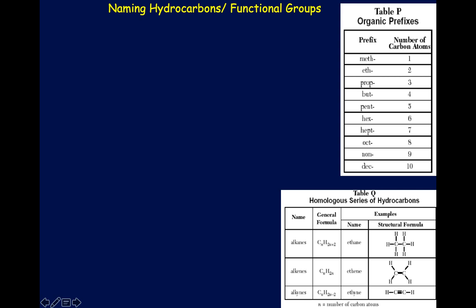Just to double check, remember that your alkane, your ane, is going to have a single bond. Your ene is going to have a double bond. That should be a double bond here. And ine is going to be a triple bond. So a single, double, triple. So this is a double bond here, single bond there, triple bond there. Important to know, and you have your prefixes. So the most important thing, let's do this.